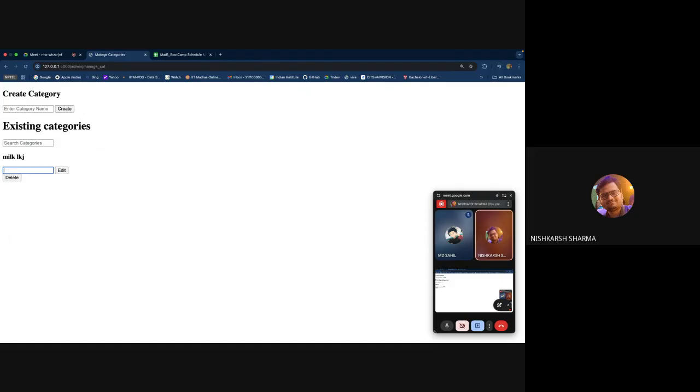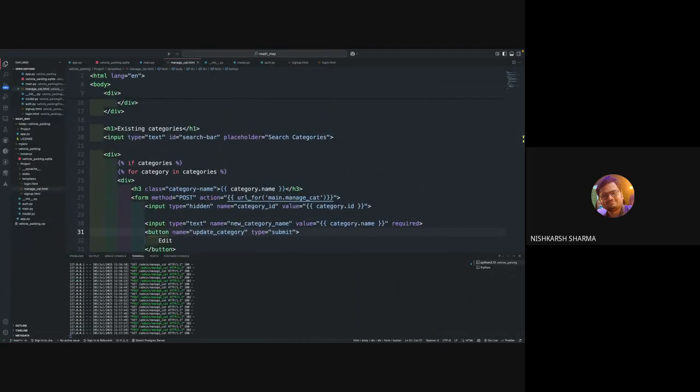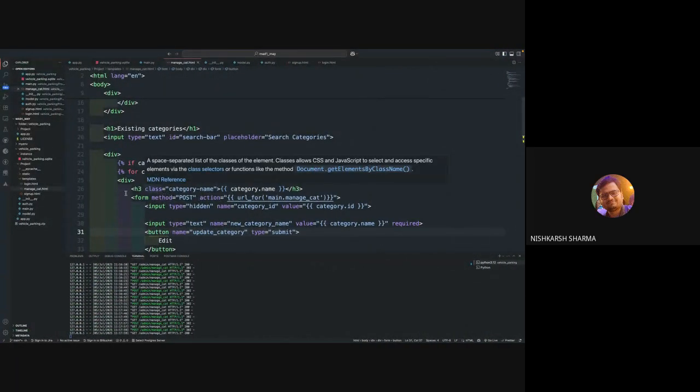So now let's test search functionality at the search bar. ID search bar, placeholder search categories, type text, class category dash name.